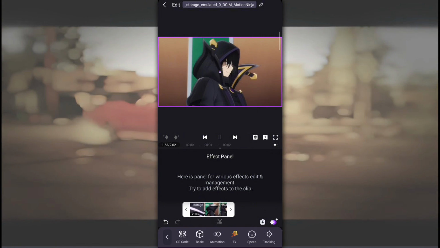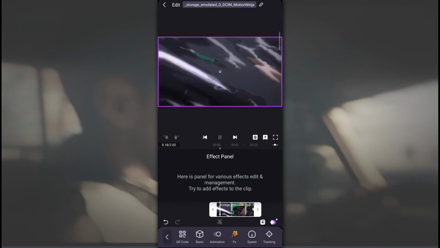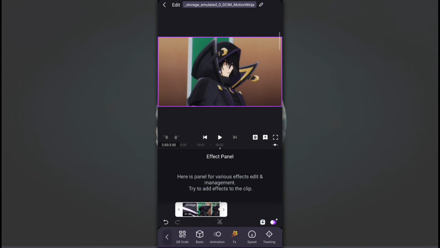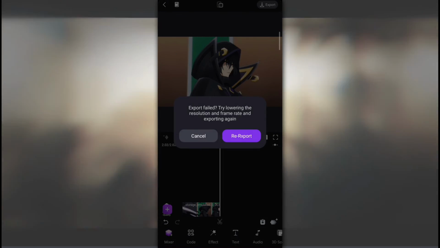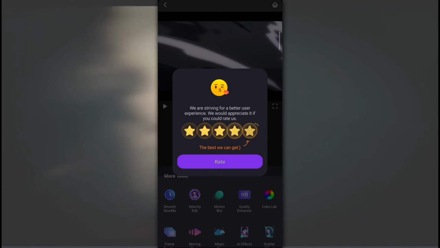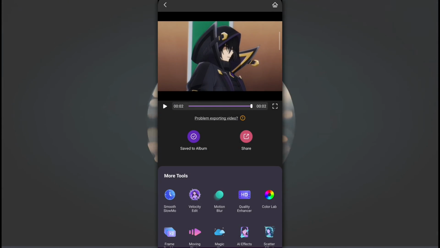Alright. Your smooth Twixtor is finished without any warping. Now, export the video and do the time remapping as needed. And if you don't know how to do time remapping, I've already explained about that in the first part of the beginner series, so, you can just go and watch that video to learn time remapping.